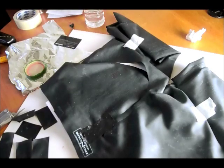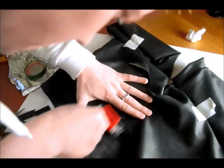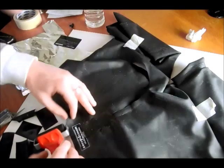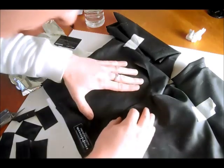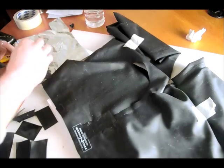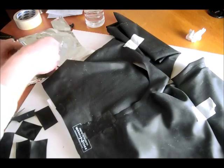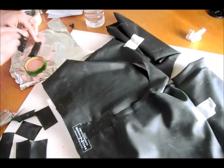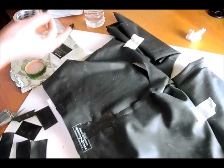You get your seam roller and just flatten that out. Remember when you're doing this not to stick it to the underside. I've put some white card in here. If I didn't, glue would go through it and stick to this side, okay? And then you just move on to the next patch. Bear in mind this is monotonous and quite, as we say in Ireland, fiddly work. But it will save you spending 100 or 200 euros on new leggings.